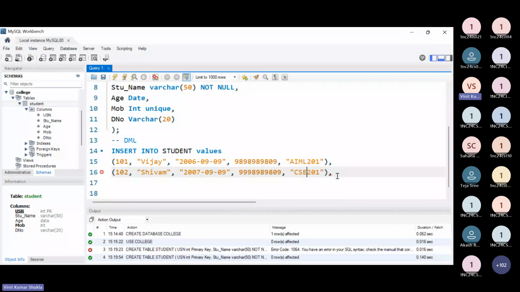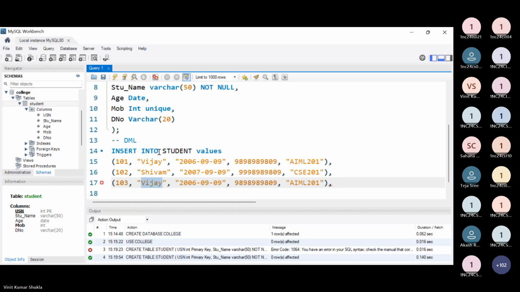Similarly, one more row: three, and this time I will take Ganesh, born in 2005, let's say 5, October month, and his mobile number is, let's say, 99. He belongs to, let's say, ISC, just a dummy.